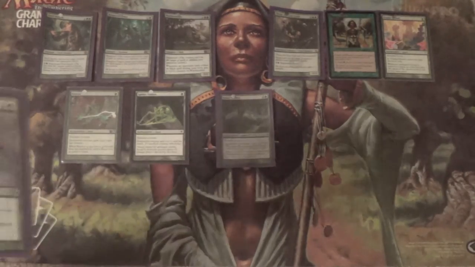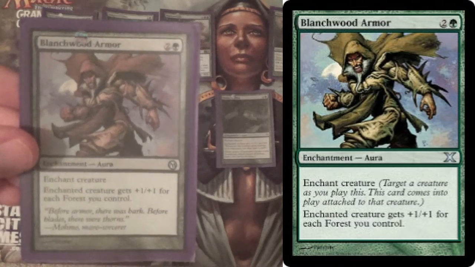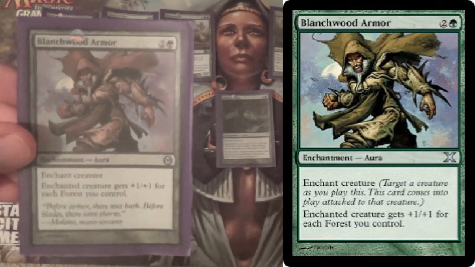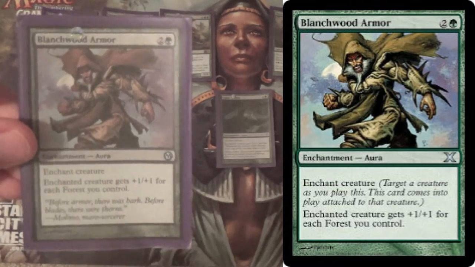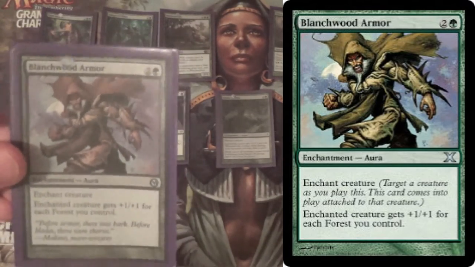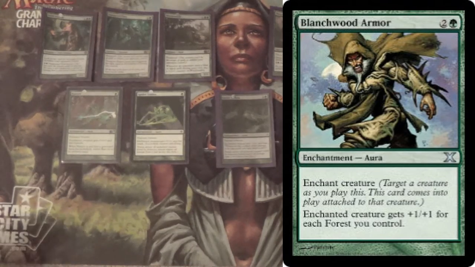Now for our biggest aura. Blanchwood Armor, +1/+1 for each forest that I control. And we run a lot of basic forest in this deck, a lot. So this gets to be awfully huge. Pay 3 mana to double the size of your Dungrove Elder, or to make any other creature Dungrove Elder plus. You enchant it with Dungrove Elder, there you go.